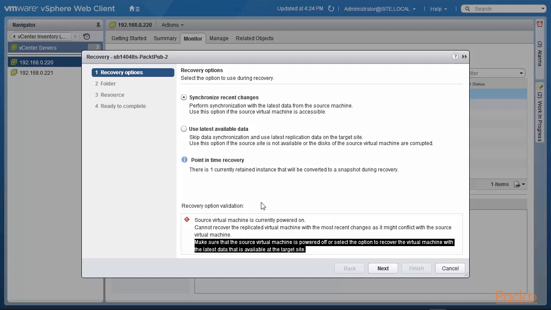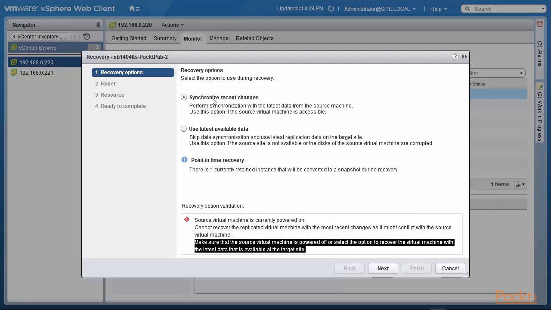So what this means is this, that if I say synchronize recent changes, then the recovery mechanism is going to go out to the source site where the VM is, and try and find the differences between what it has at its recovery site and what the latest data is on the VMDKs at the source site.